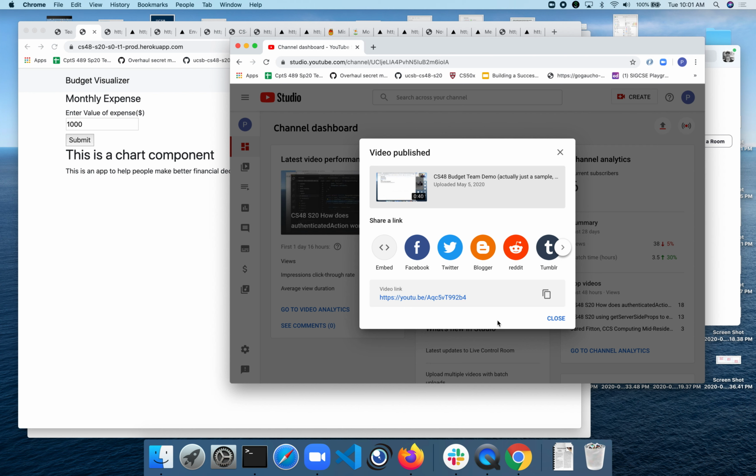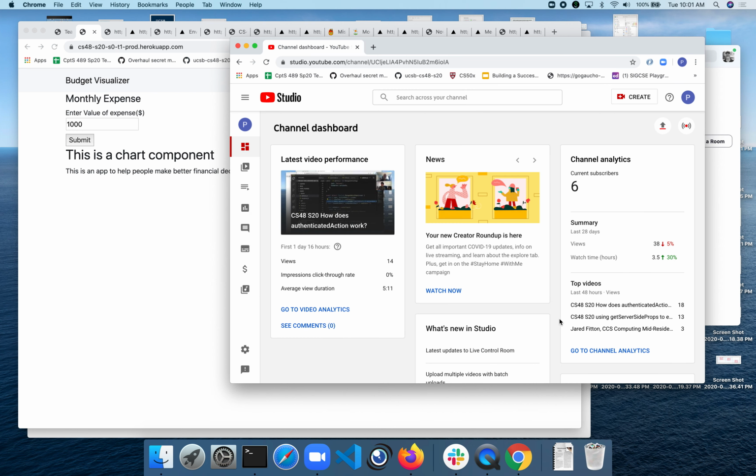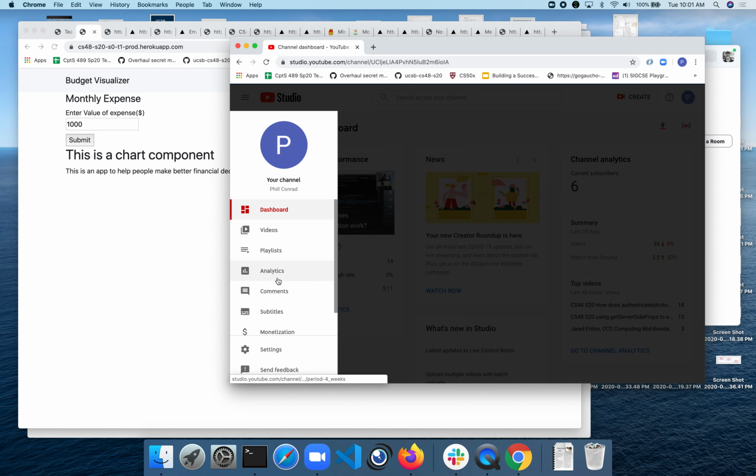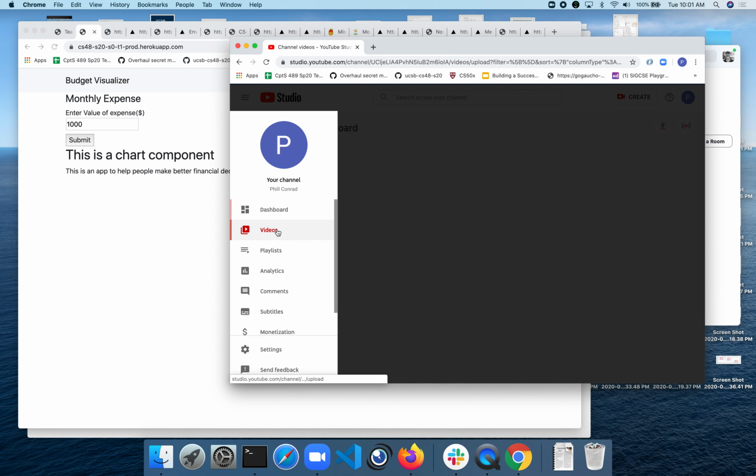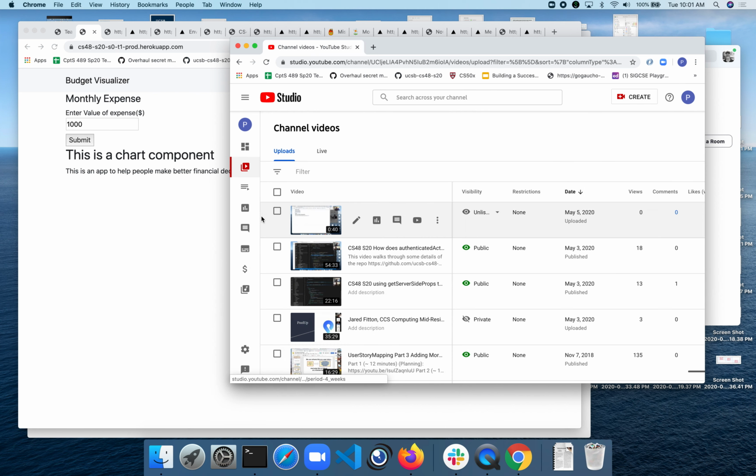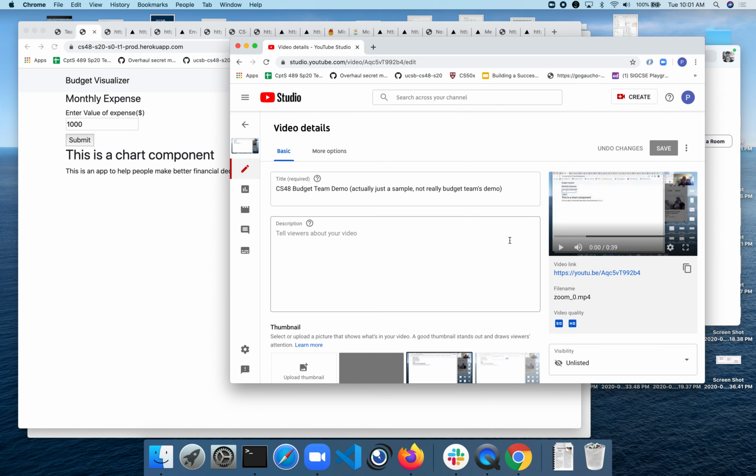And then we get a link. So then I will close this window. And it'll take a little while before it's available to watch online. You can come back here at any time and go to, let's see, I think if you go to videos and then go to, yes, in this, you'll see that this one is here. Actually, it looks like this one might be all ready to go. If I click on it and click play.